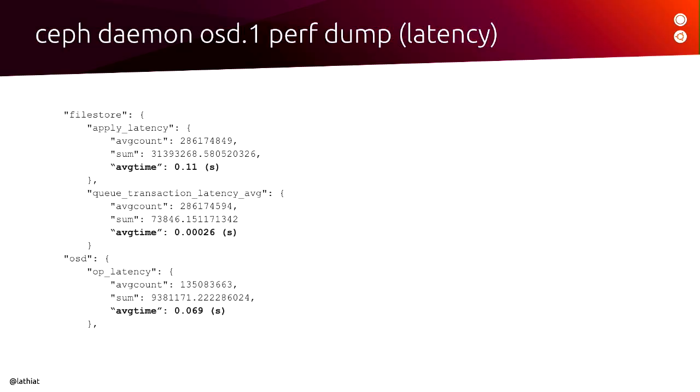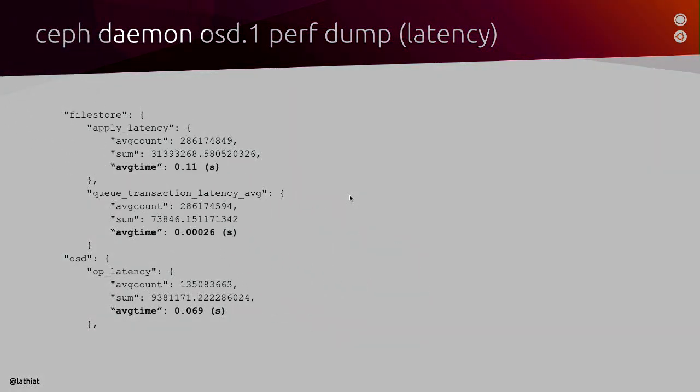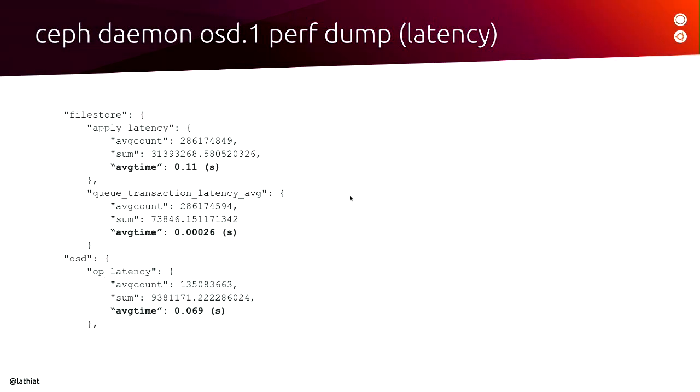So when I started looking at this particular problem, I started looking at some of the tools and performance counters that Ceph gives us to introspect the system, see how fast things are going, what are the latencies of the operations. And so the first tool I turned to is this command here, the Ceph daemon perf dump. And that gives us a whole bunch of performance counters we can look at. It didn't really matter which of these I looked at, and what they are doesn't matter too much, but all of them were showing very good numbers.